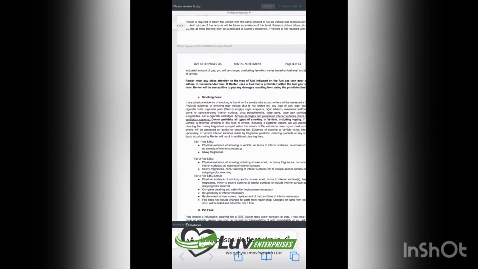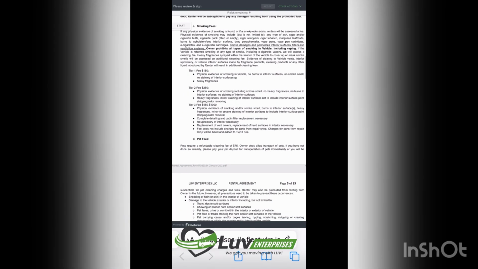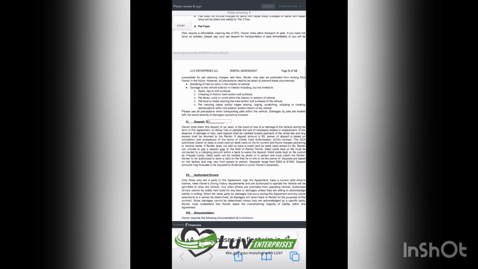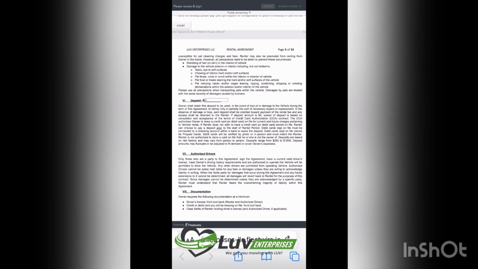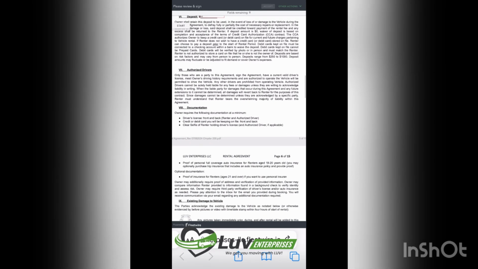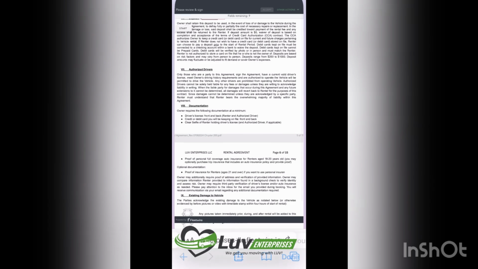Okay, so I'm going to recommend that you actually read this agreement, okay? Because if you click start and you just keep clicking next, it's only going to take you to the places you have to fill out, and you're actually going to miss that information, okay? So right here, we got your deposit. I'm going to keep going ahead and scrolling down, right? That's pre-filled.